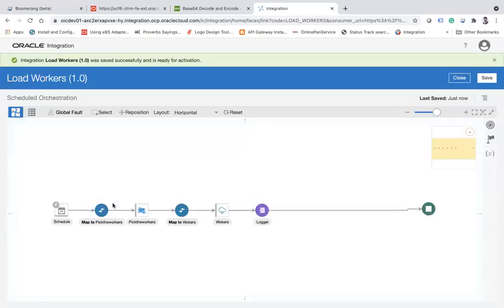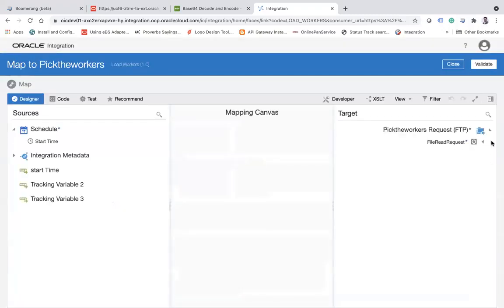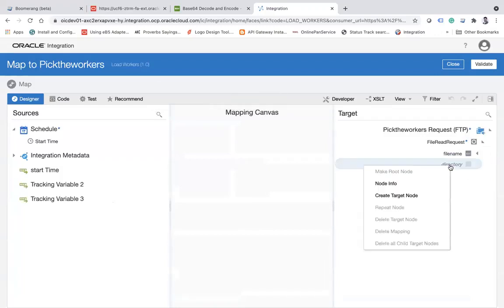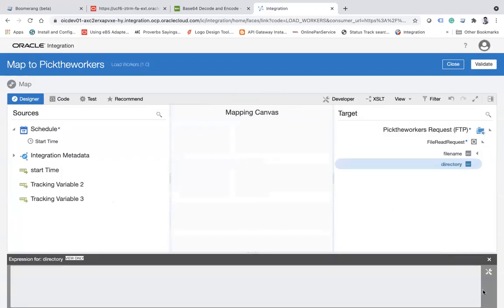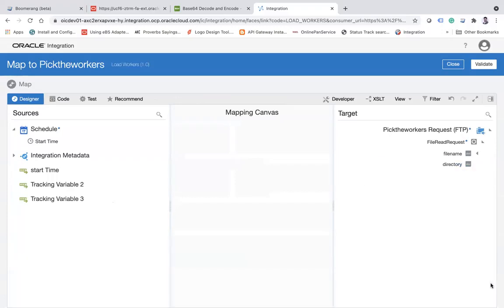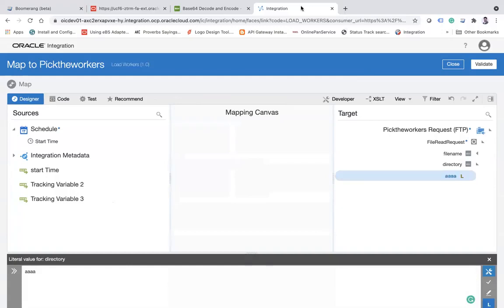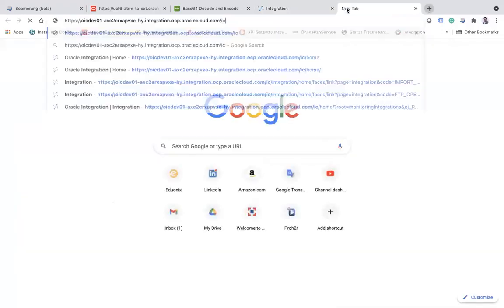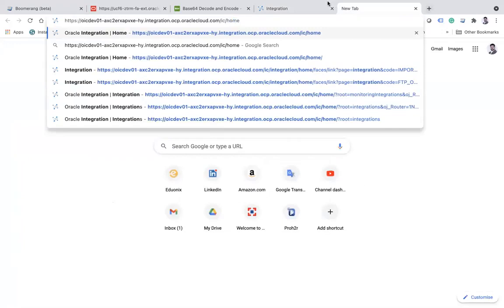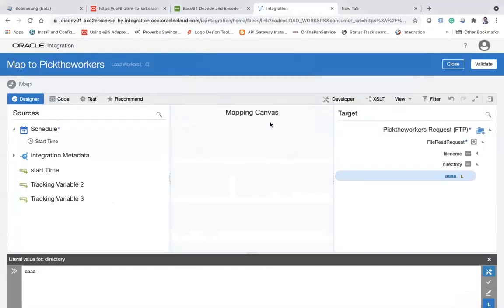Let's try again. Let me just configure the directory now, let's say AAA, and then this. And let me again try to close the browser and then open it.